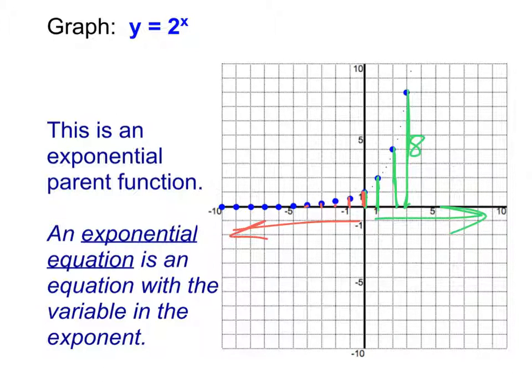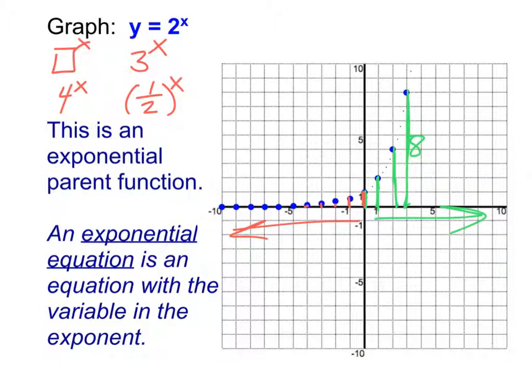Now, this is actually called an exponential. Anytime you see the variable in the exponent like this, that's what we call an exponential equation. Now, in this case, I said this is an exponential parent function rather than the exponential parent function, because there's actually lots of different ways you can write the exponential parent function. It is always some number to the power of x, but the number can change. So for instance, 2 to the x is a parent function, but so is 3 to the x, so is 4 to the x, so is even fancier stuff like 1/2 to the x.